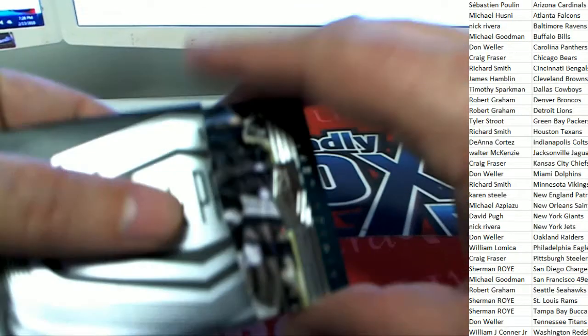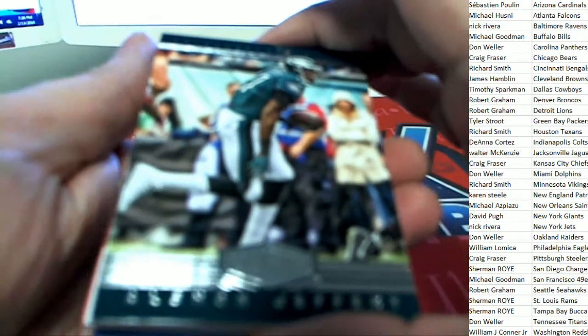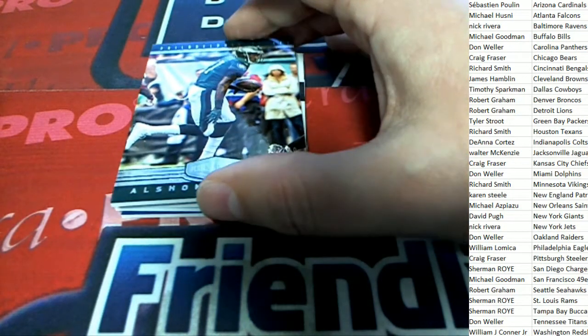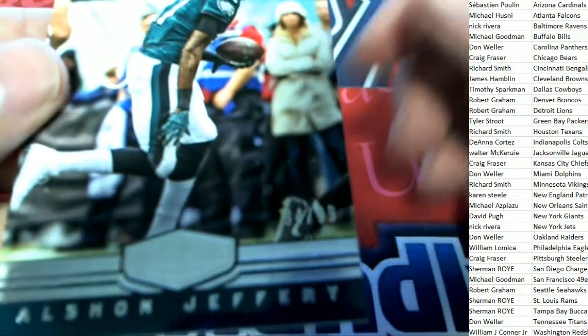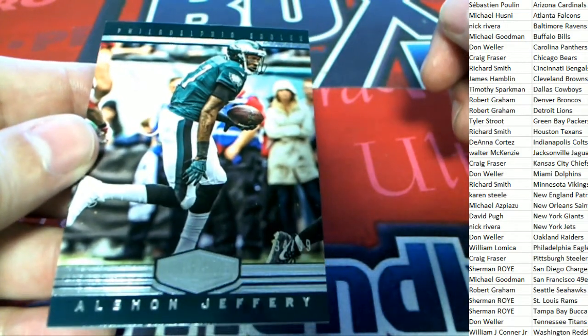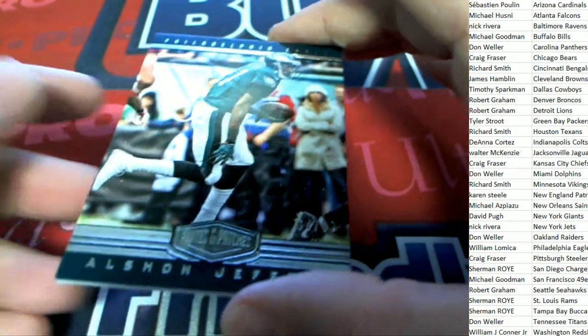The first item coming out of the box break is a Philadelphia Eagles item. Alshon Jeffrey, who really had MVP for the first half of football in the Super Bowl — he was the MVP. Did you see that catch in the first quarter? It was nasty, in the end zone, fighting for the ball, coming down with it too.